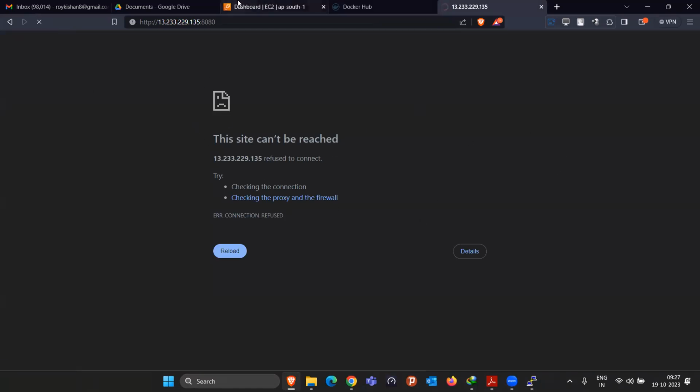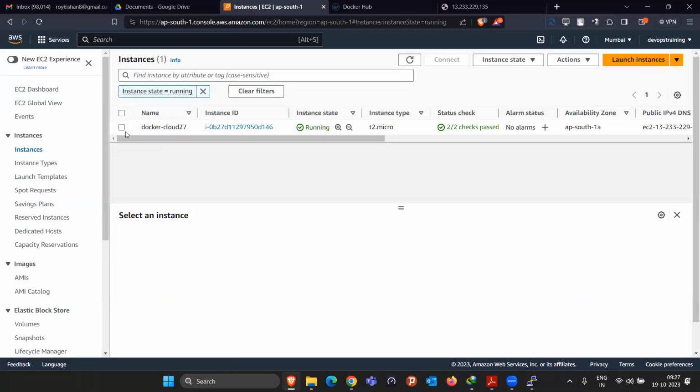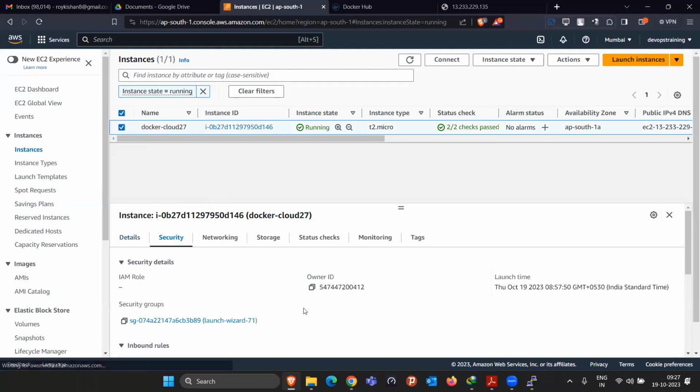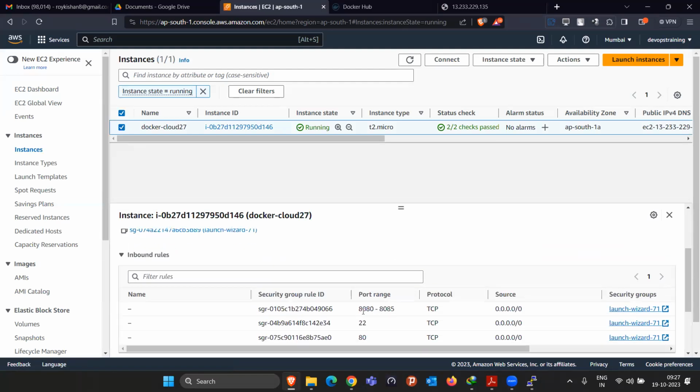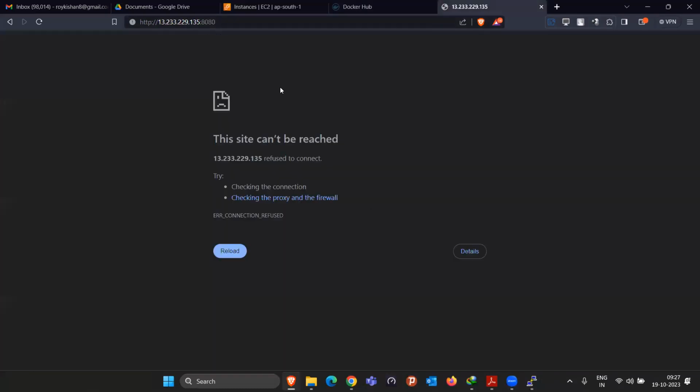Why? Because now you are able to connect to this particular EC2 instance on port 8080. Well and good, because now it is open. But the thing is, on port 8080 nothing is running in your EC2 instance. Make sense? Currently, nothing is running on port 8080. This is just a random number we took, right?